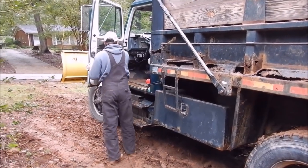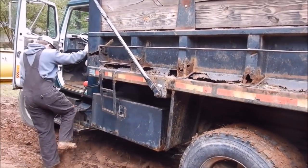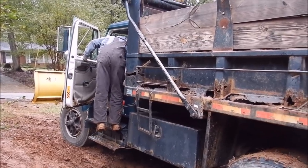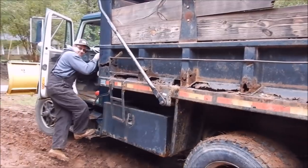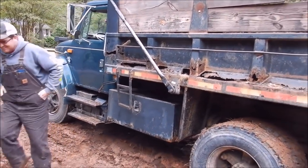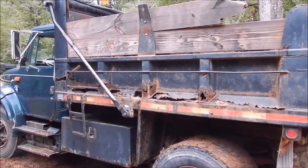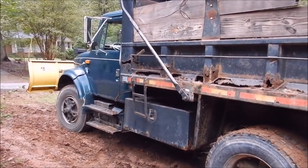So we went on a mission this morning and got Justin's little snowplow truck. All in all, it's a nice little truck. Justin, don't run away from the camera. You got to talk. He needed a little dump truck, and he pretty much bought a plow and the dump truck came with it. It's got a little rust on the bed, but other than that, you can fix that up with a little welding.